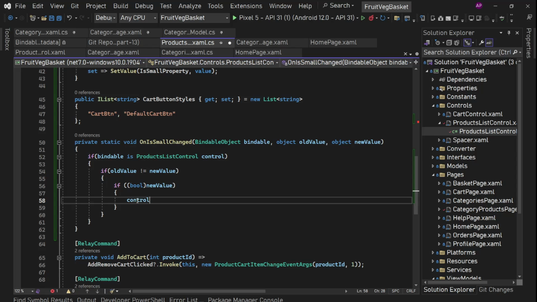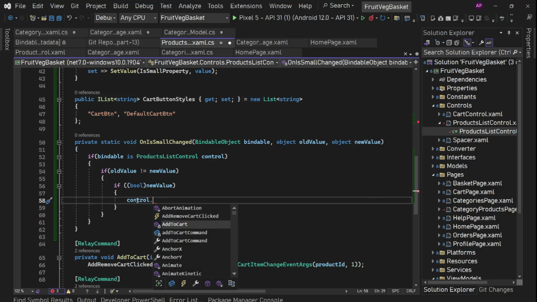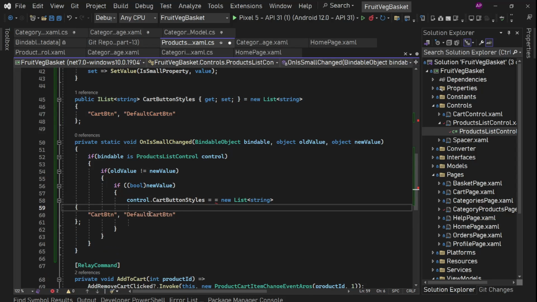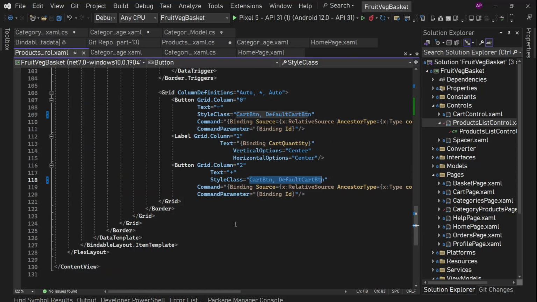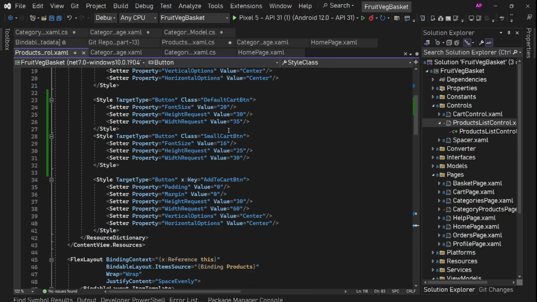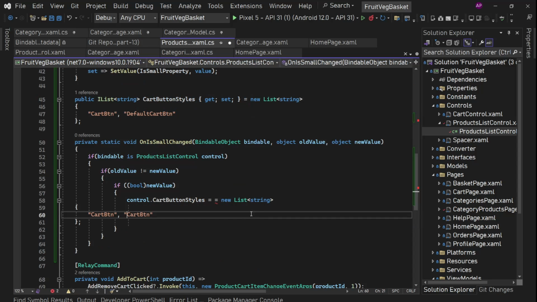So here we'll say control dot, and we should be able to access card button styles equals, we'll copy this thing, and instead of default card btn we will use, what was its name, small card btn.